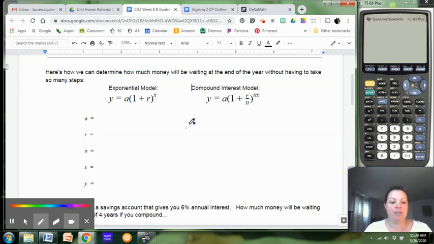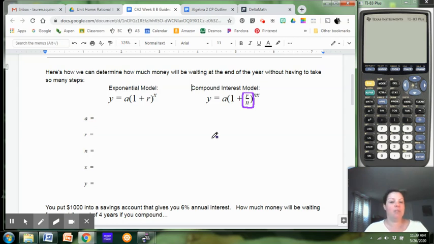So if you look, the very first spot where n shows up is right in here. We have r being divided by n. That's what we did when we took the 20% and split it up over 4 times in the year. That n is the number 4, how many times we're compounding. So we took 20% divided by 4, and we ended up with 5% overall. So what's going to happen with your compound interest model is that you're going to have your rate that happens over the course of the year, and n describes how many times we're going to split, how many pieces we're going to divide that rate into.